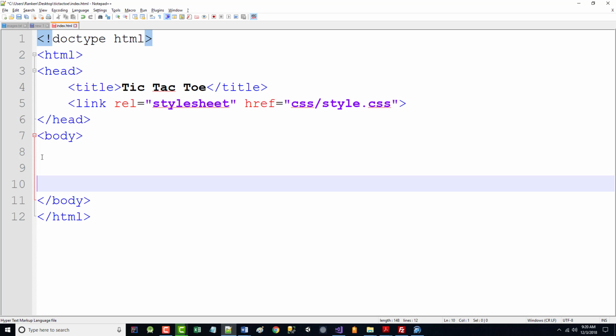Give you a second to put all that in. It's really not very much HTML. After this, we're not going to type in much at all.